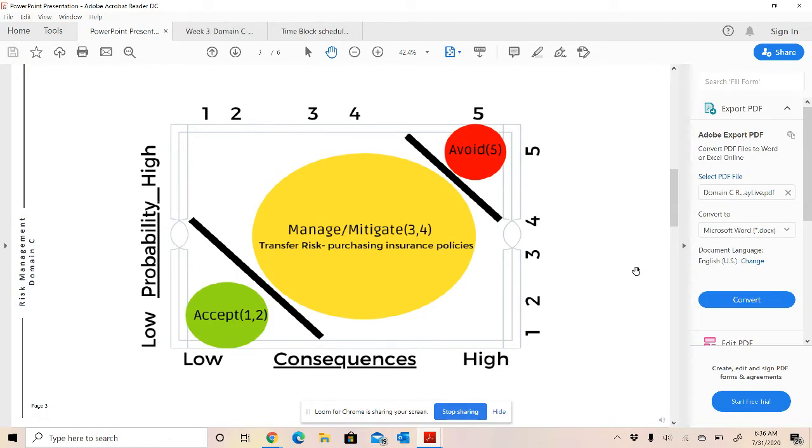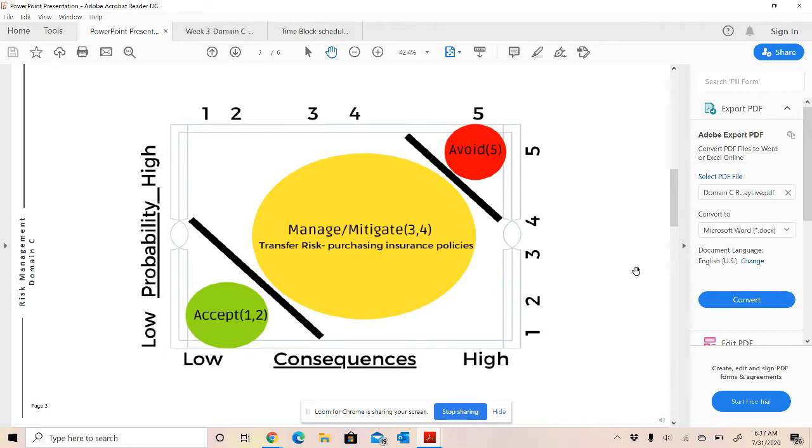So some examples for low risk. I think the book says about getting one of your attendees hurt at a team building event. The probability of that happening is pretty low. And the consequence: are you going to have to cancel your meeting because Bob fell and sprained his ankle? No. So if the risk and consequence are low, then you're just going to accept that risk.